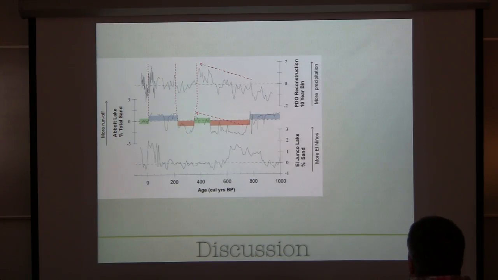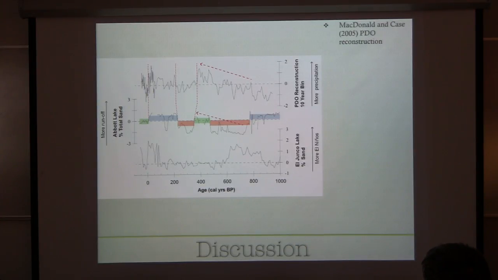All right, the last thing we did was try to figure out the forcings that are driving hydrologic variability. And we looked at PDO and ENSO. So the top graph is our PDO, Abbott, and our ENSO record. The colors on Abbott, again, represent our hydrologic interpretations. All records were standardized, so the black dashed line represents the average of each record. And the red dashed line between the PDO and Abbott shows correlations between the two to help you visualize similarities and differences.